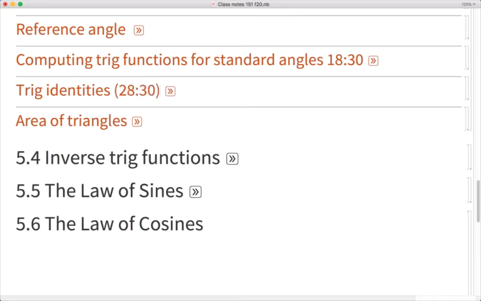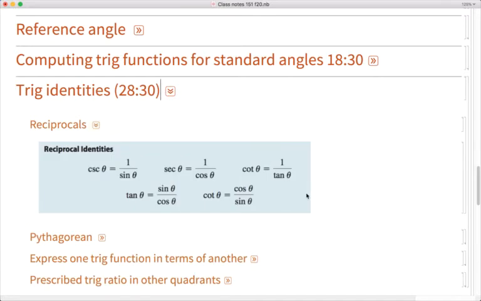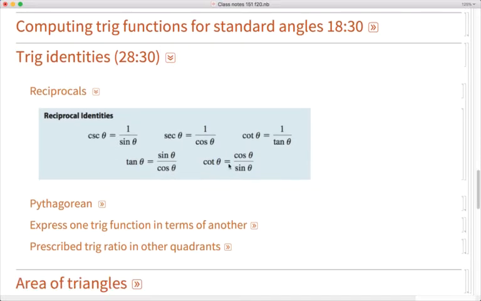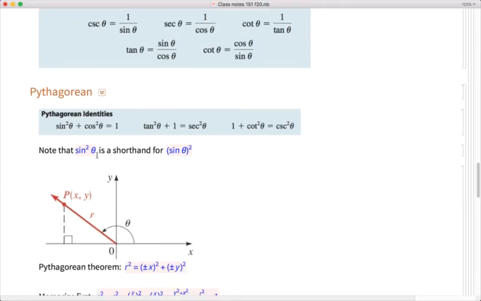Okay, one more timestamp. We're at 2830. Trig identities. These trig identities you've already seen because I've tried to coach them for you already. Instead of writing secant and cosecant as ratios, out of the gate I tried to write them as a reciprocal. Tangent, trying to encourage you to compute that as sine over cosine, and cotangent will be the reciprocal of that.